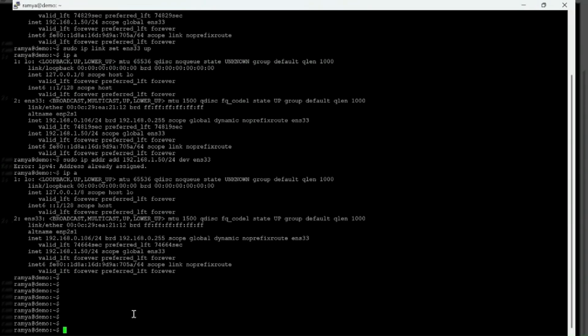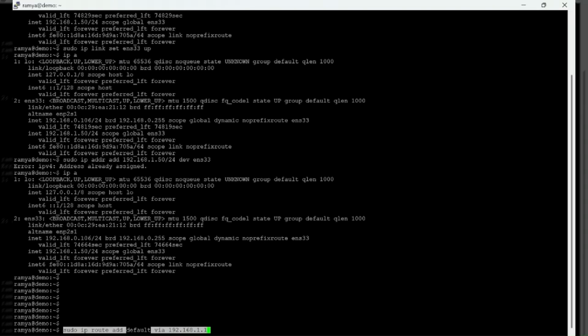After this, we add a default gateway for outbound traffic so the system can reach external networks, LAN or internet. The command is sudo ip route add default via 192.168.1.1. ip is the network command controller. Route means adding a new routing rule. Default is the route for all unknown networks. Via 192.168.1.1 means use the gateway 192.168.1.1.